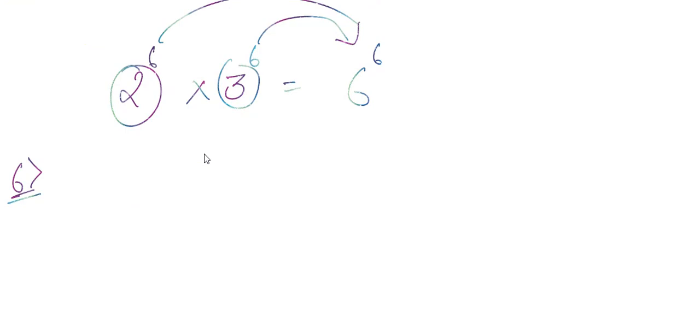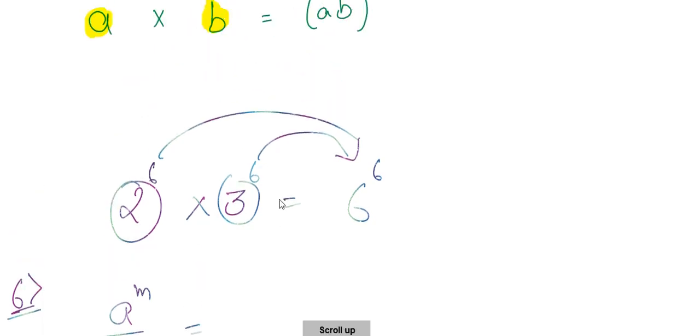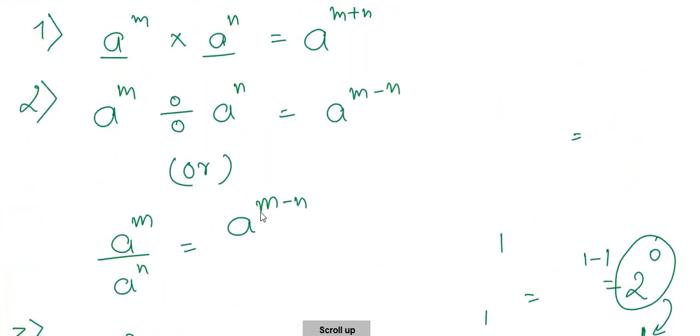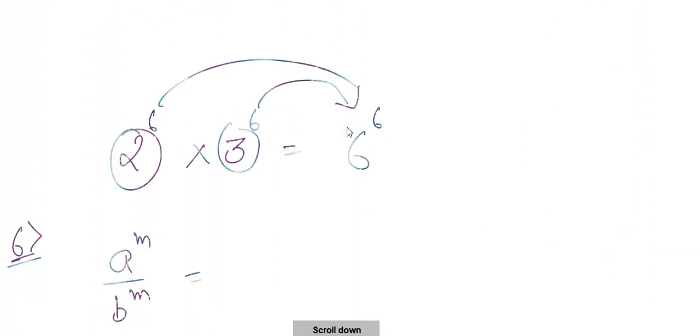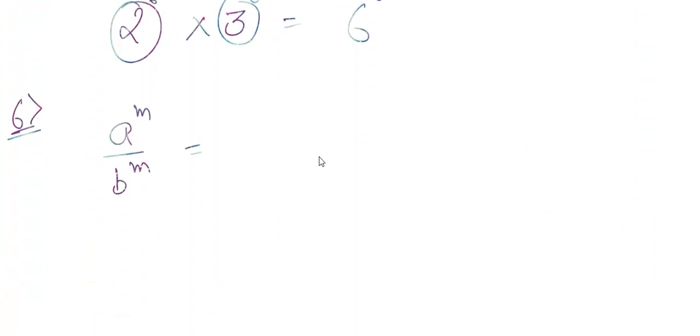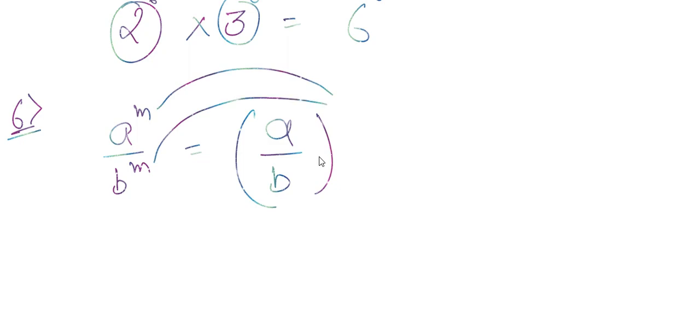My another property states that if I have an exponent in division, with different bases but the powers are the same. Similar is the case of my second property, wherein the bases were common but the powers were different, and we just subtracted the exponents. Here, what would we do? We would just divide the bases and keep the power as a common one.